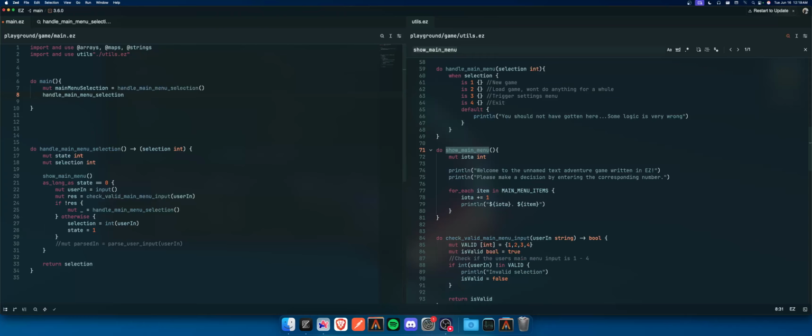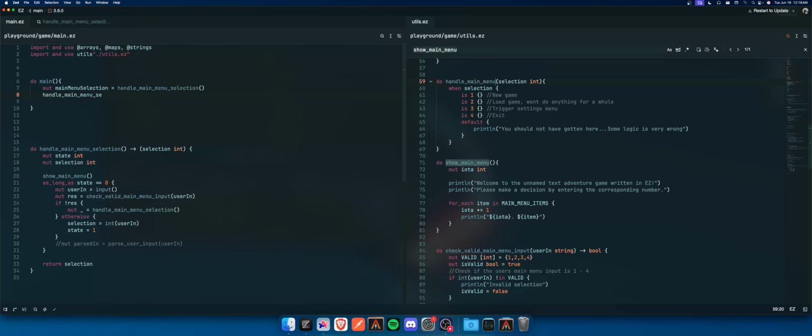Handle main menu, and I'm gonna change that name to main menu trigger.